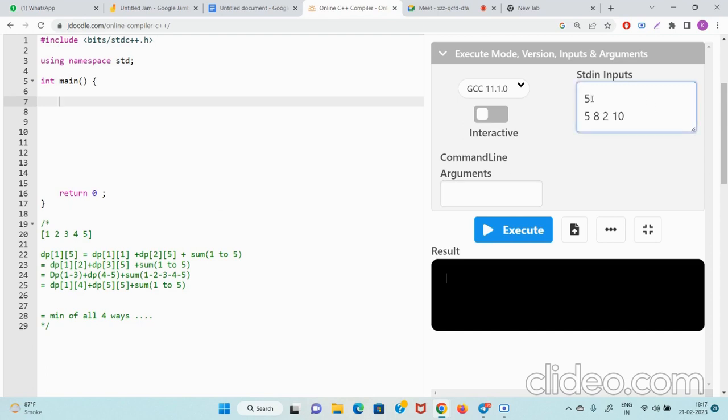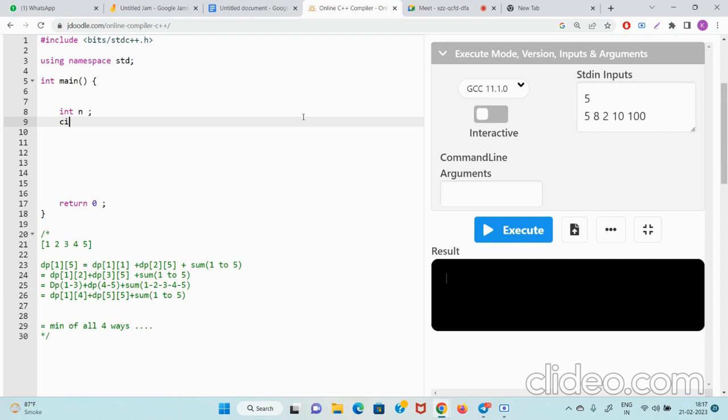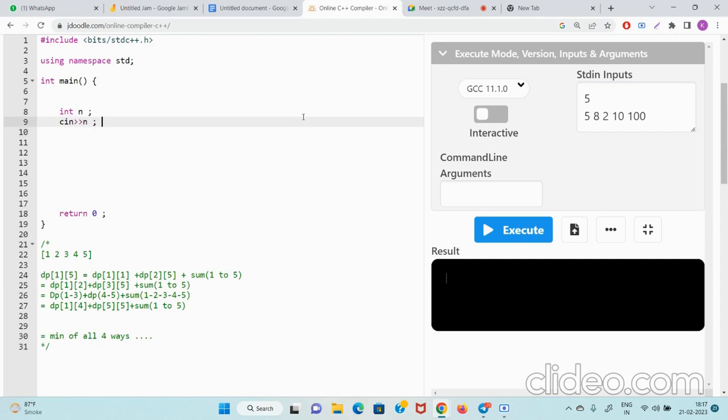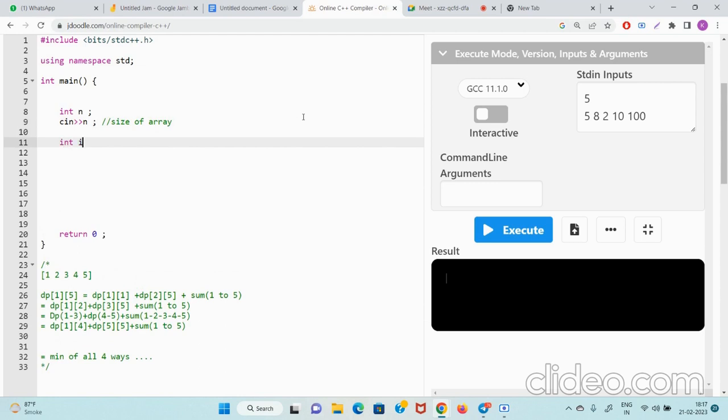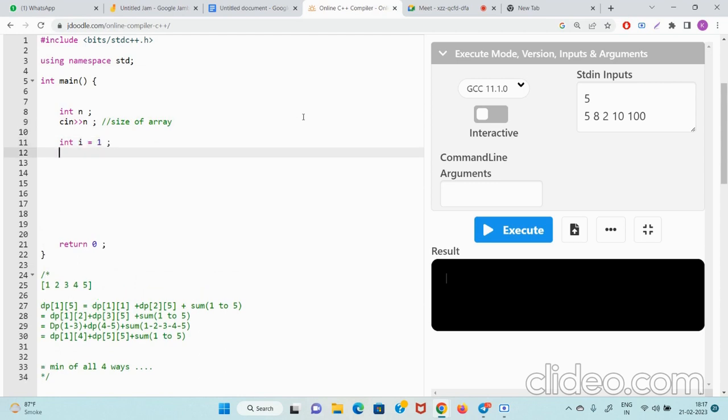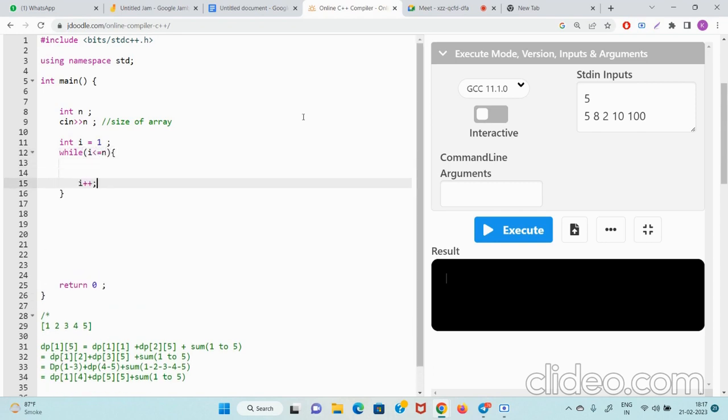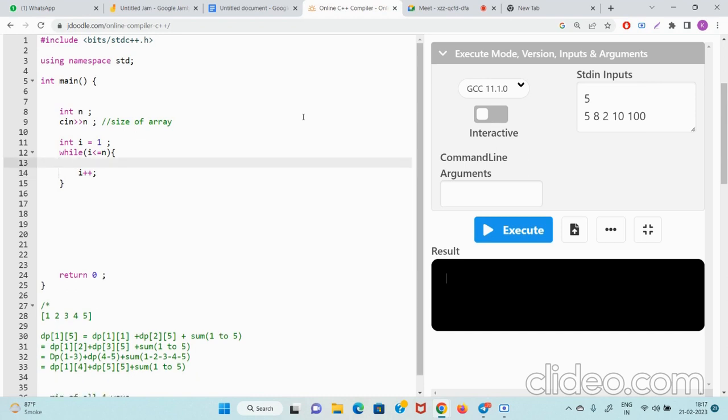Now, guys, these are only four numbers. Let me write it as say 100. First, I will take the input of an integer like this, the size of the array. Writing it in the comments: size of array. Let's say our array is B. Just taking input of all the numbers. Yeah, I'm a very raw person, guys.